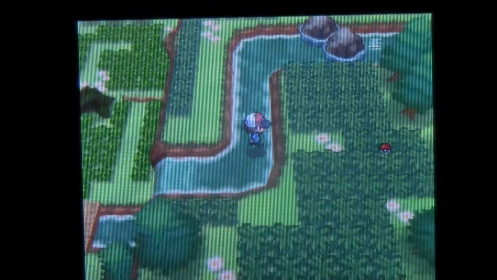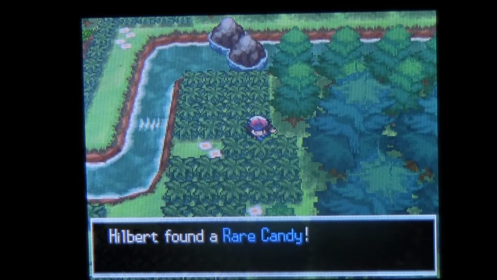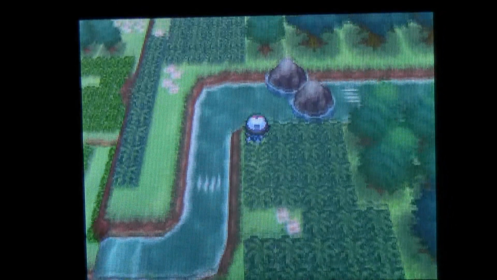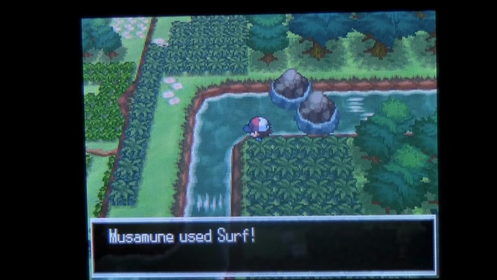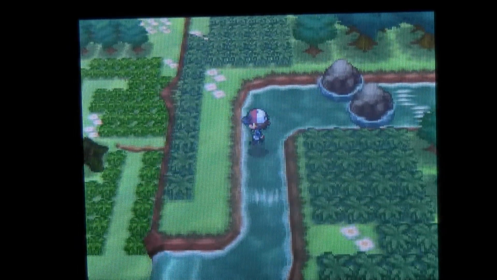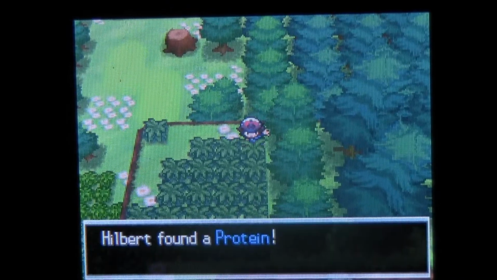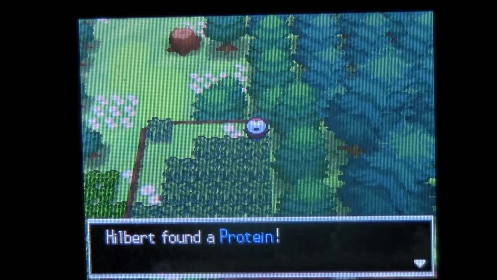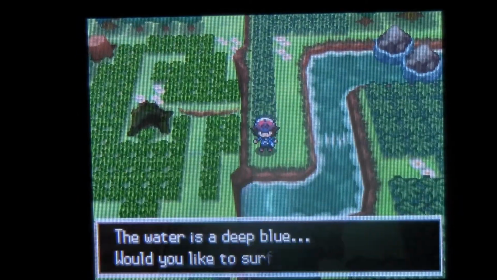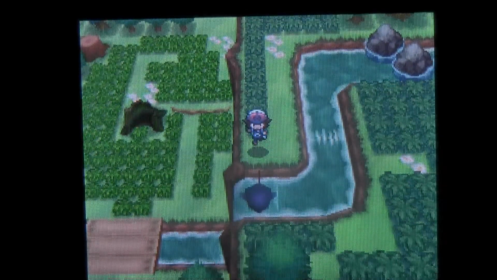Go over, I believe, what do we got over here? And there's another rare candy. See, look at this. We're just finding rare candies after rare candies after rare candies. It's just very good. I just love this part of the game. So many good items. And I believe out there will be a protein also. So if you have some new Pokemon and you want to do some good EV and some good leveling up in general, another protein. See, look at that. You just wait until this part of the game and you get a lot of good free items too. Who doesn't like free stuff?